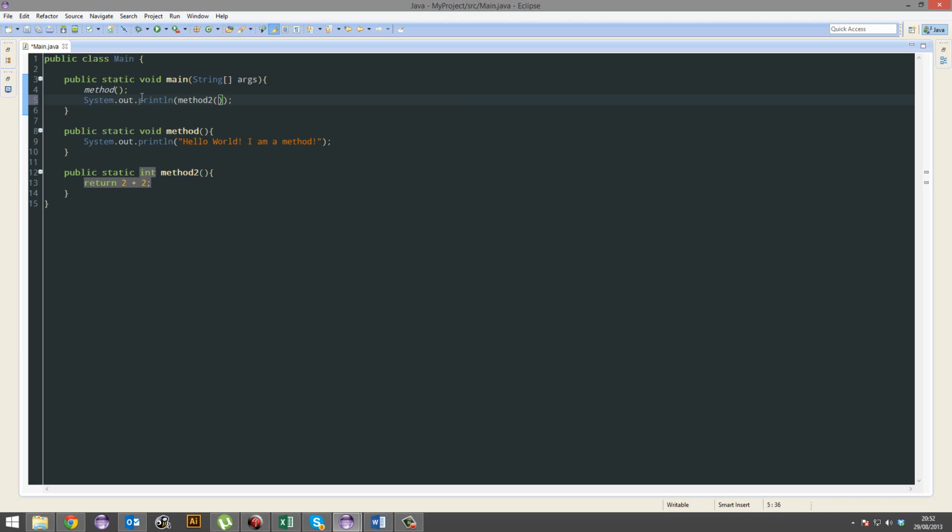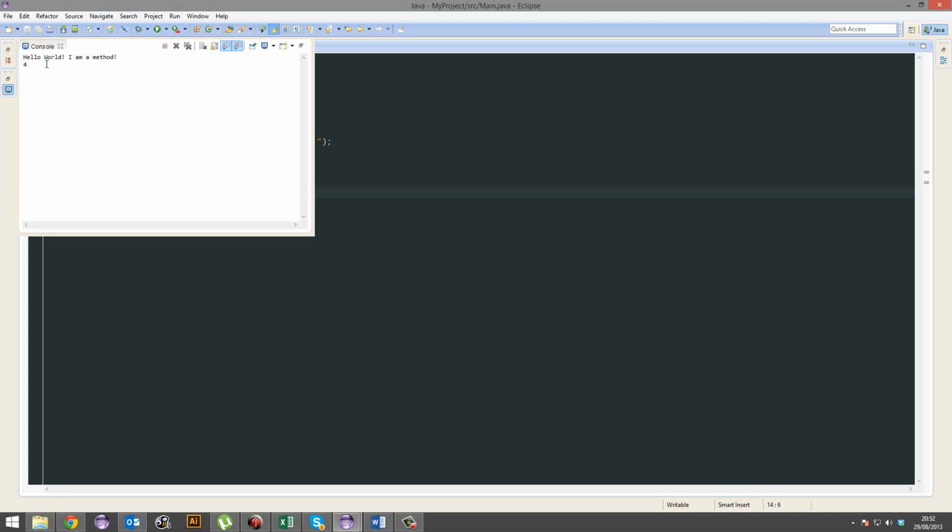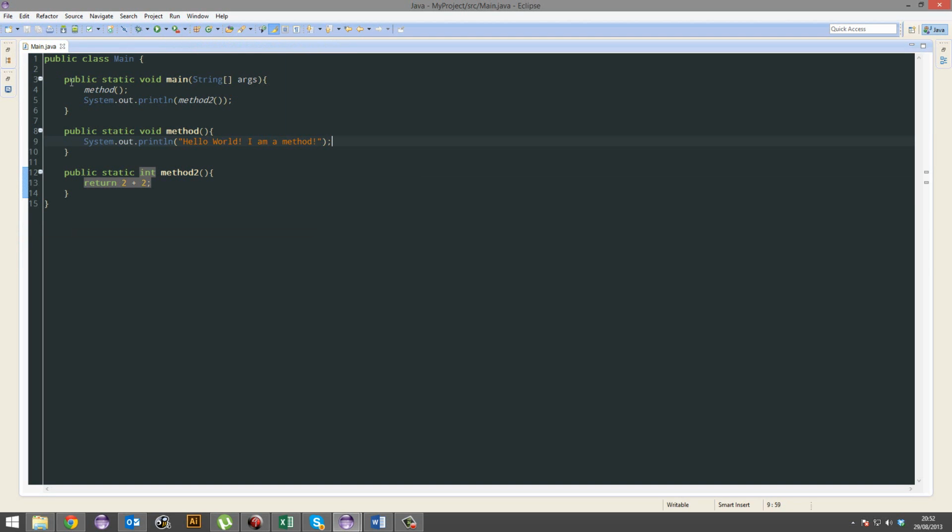Method 2, call it with the open brackets again. Alright, so this is going to go system.out.println method 2, that's an integer. Yep. Method 2 is an integer. But what's the integer? Okay, let's go through this method. 2 plus 2, that's 4. The integer is 4. You'll see. And it'll still call the previous one, because remember, Java goes in order. It'll call this, then it'll go here, then it'll call this. Java goes in order.